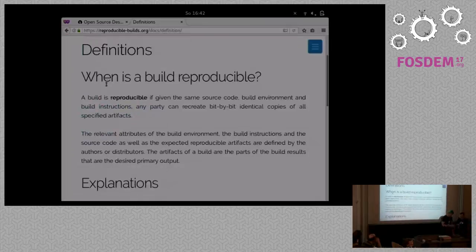Hello, I'm Holger from the Reproducible Builds project. Free software is nice because we can modify the sources, share the sources, edit the sources, and pass them on. But nobody uses sources, we use binaries, and we need to believe that a binary comes from a given source. The way to overcome this belief is to enable everybody to rebuild this exact same binary. So this is Reproducible Builds. It's a technical project, and we are looking for a logo.